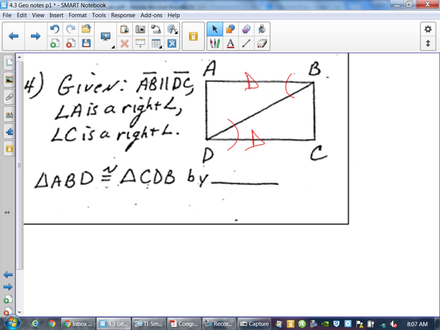Can I? If I take a look here, because if this is the two parallel lines, the angle would have to come all the way back up. You'd have to have the other side of parallels to make the secondary angle work. Here you only have one set of angles that work because of the parallel lines. But then you're given that you have right angles at A and right angles at C.